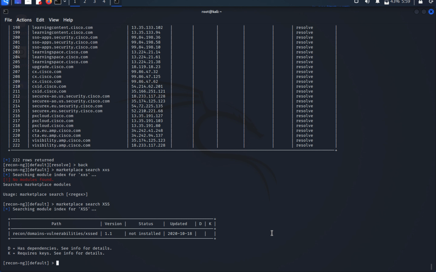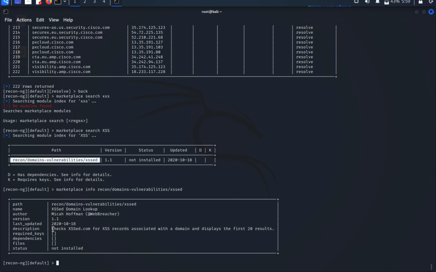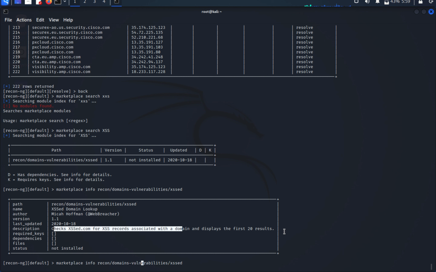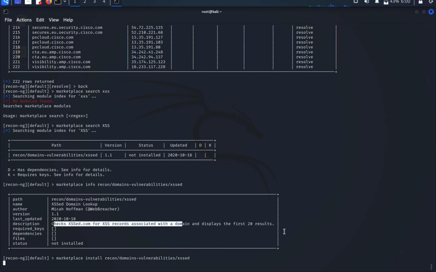So here I am getting this whole module. What I can do is check out the information, marketplace info for this specific module, and it says check for XSS records associated with a domain and display the first 20 results. Let's install it. Instead of info, I will just change the keyword to install and hit the enter key.